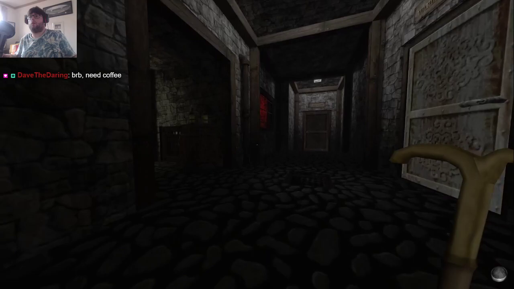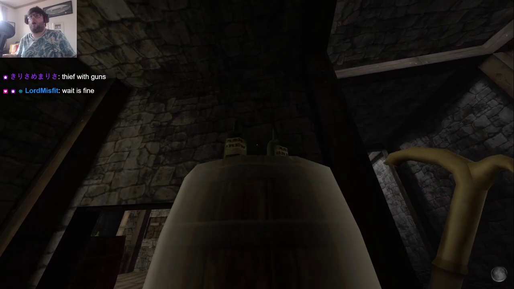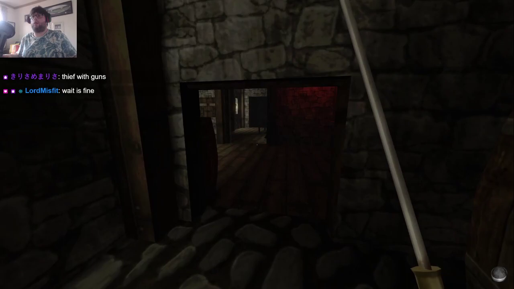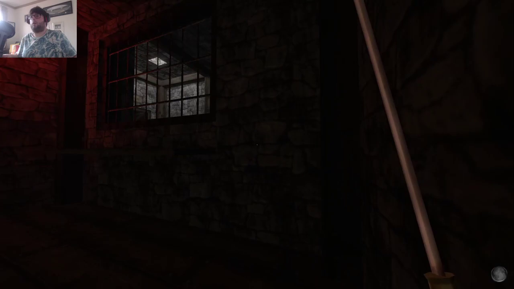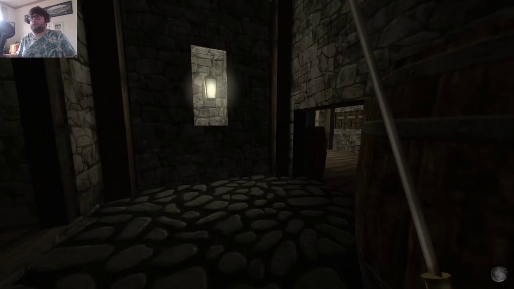Grab balls with F, roll with left mouse to create a distraction. Oh. Is going to open the door. Well, isn't that handy? Oh, it's two of them. Drat.